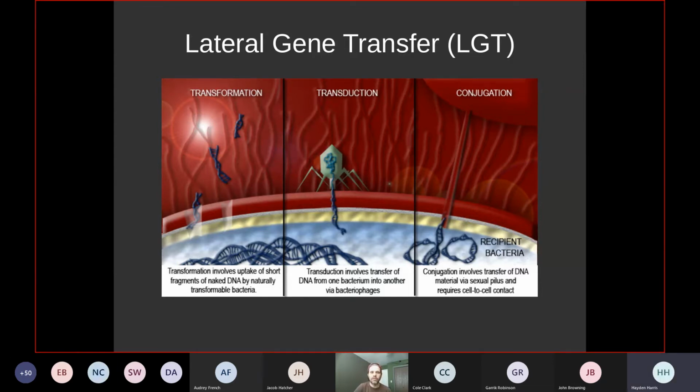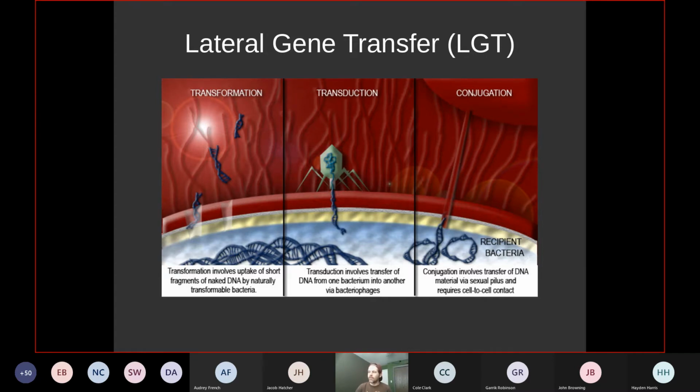It's different from vertical gene transfer. How? Isn't vertical gene transfer as in your descendants? Yeah, your descendants. And so if a bacterial cell divides through binary fission, it copies its chromosome, divides. The new daughter cell, that's vertical, right? It got its DNA from its parent. So that's kind of top down, this vertical transmission. Lateral is you're sending or receiving genetic material from things that aren't directly related to you.